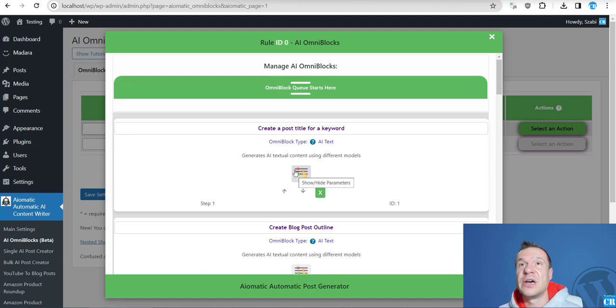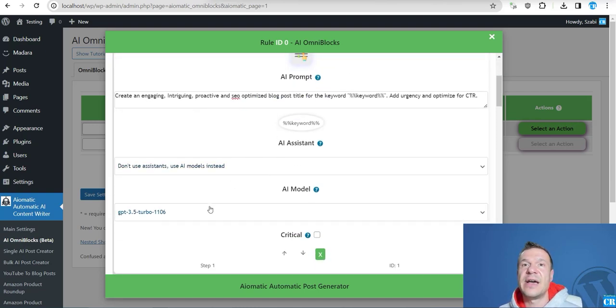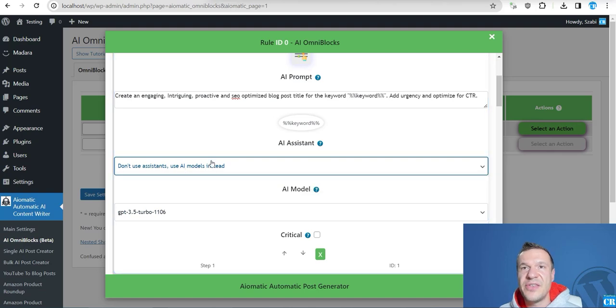Here's a very good recommendation that I suggest you use assistants for this. AI assistants are recommended for the OmniBlocks, as assistants have that continuity built into them, and you can simply tell the OmniBlock prompts, hey, continue this article with part 3, part 4, without giving them any more info. So if you use assistants instead of models, it will benefit your OmniBlocks content hugely.